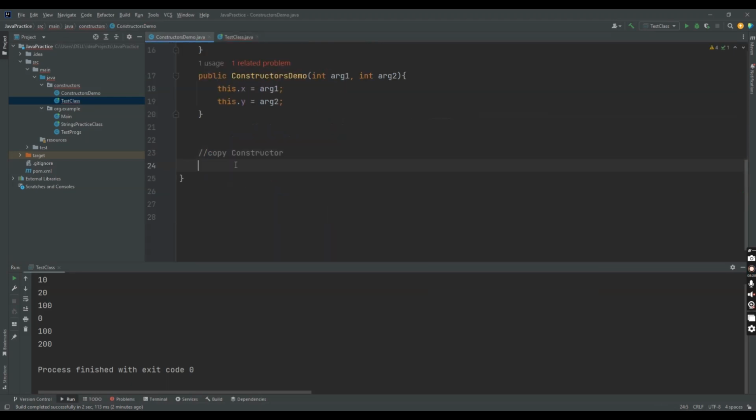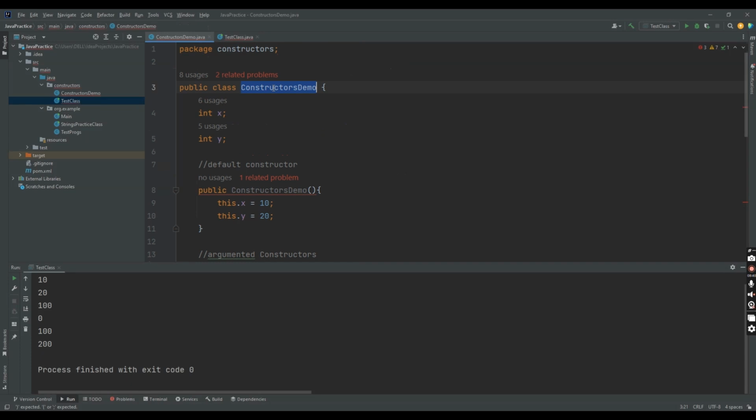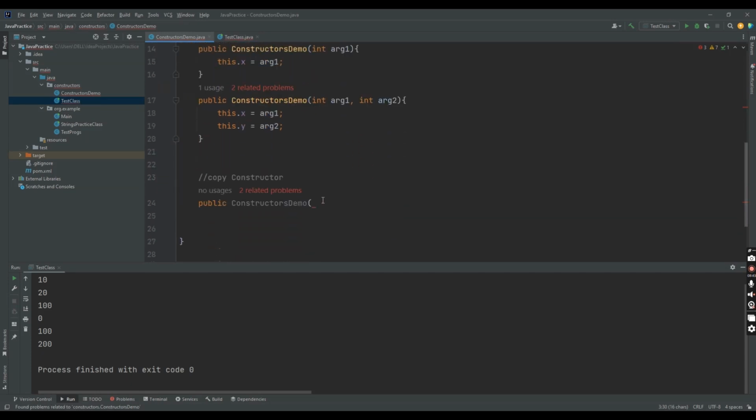So we'll go and create that copy constructor here. How to create a copy constructor? It is the same way. We have to give the same name as the class name, but the parameter is not an integer, not a string, not multiple integers or multiple strings, but it should be of reference type, which is the same class name, and the argument we'll call argument 1. This way I'm creating it.